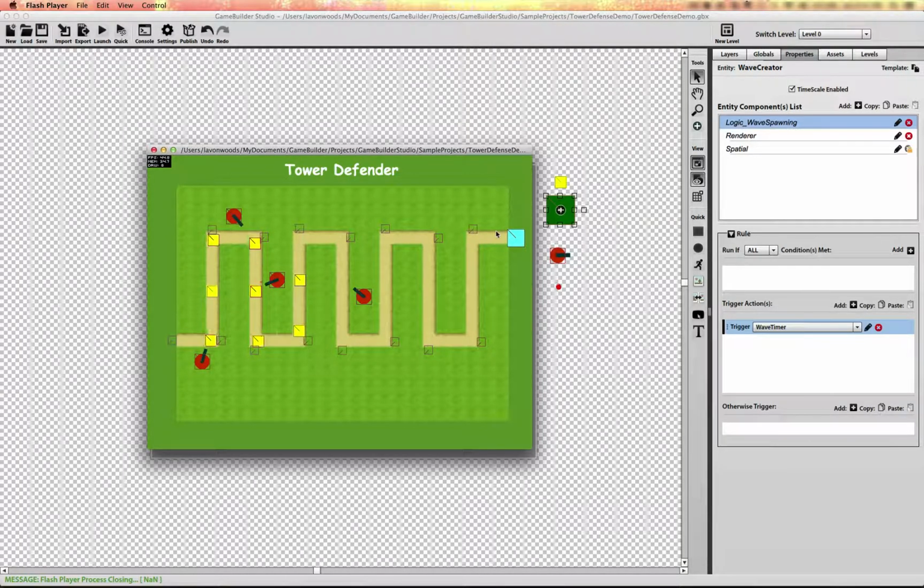And of course, if objects were to reach this goal, you could have a property that decreases, and if the player lets too many enemies get to the goal, you can end the game. Game's over, and you can reset everything and start the game over. But that's your basic tower defense game right there.